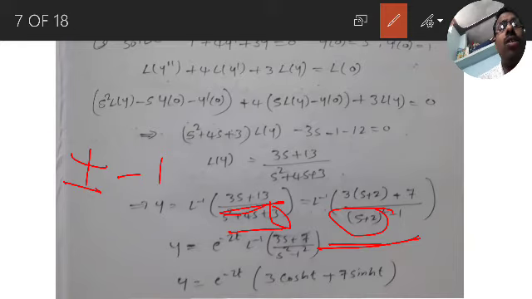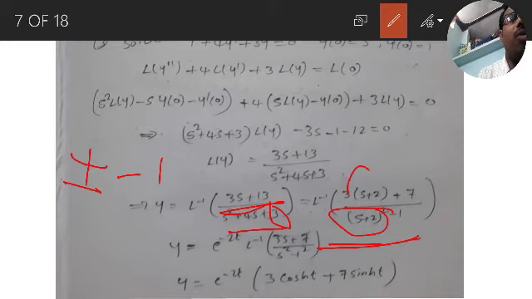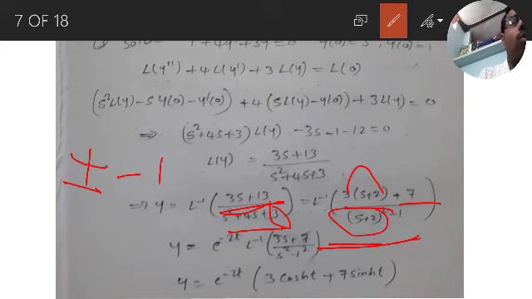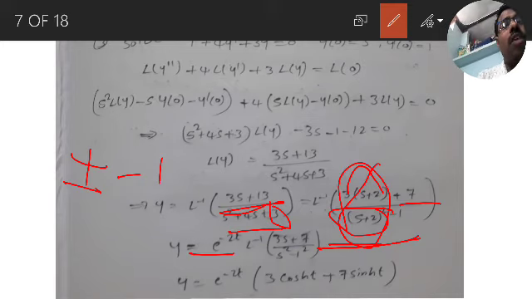s plus 2 means you are having already 3. That's why I wrote 3 into s plus 2. 3 into 2 is 6. So, already from 13 you have used 6. So, remaining is 7 as it is, right, 7. So, 3 into s plus 2 plus 7 by s plus 2 whole square minus 1. Now, numerator and denominator having s plus 2, that's why multiply with e power of minus 2t, and at place of s plus 2 substitute s. That is the first shifting theorem.